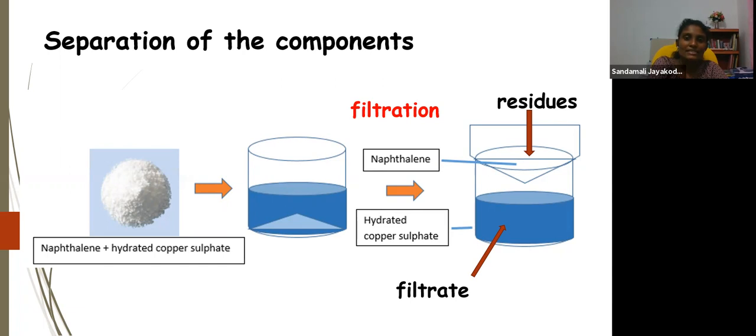So we learned here something new. At the beginning we got to know that a mixture contains few components, and now we have learned the second point. That means those components can be separated by using physical methods. ඒ කියන්නේ if they can be separated by physical methods, they are not chemically combined. ඒවා chemically react කළා වෙනම compound එකක් හදලා තිබුණා නම් we cannot separate that by using filtration like a normal physical method. Chemical reaction එකක් වෙලා තිබුණා නම් we have to perform a chemical reaction to separate those components. හැබැයි මෙතන එහෙම නැහැ. Just a mixture which can be separated by physical methods.